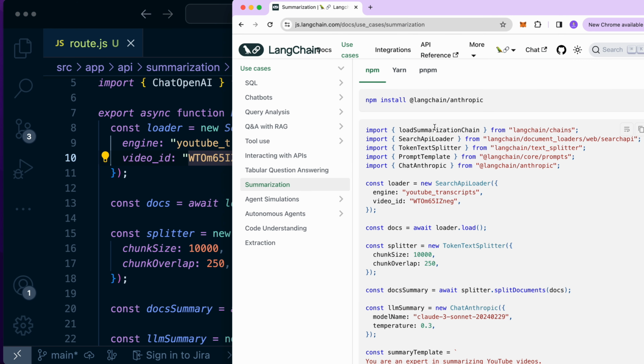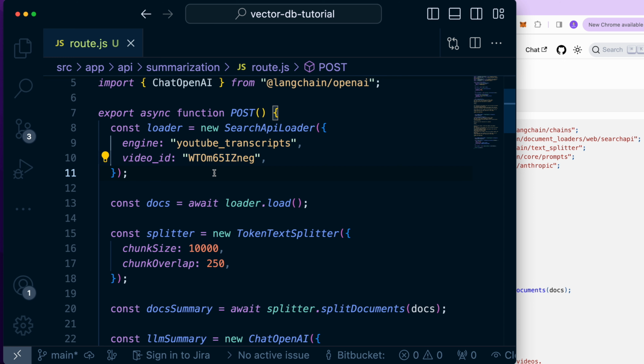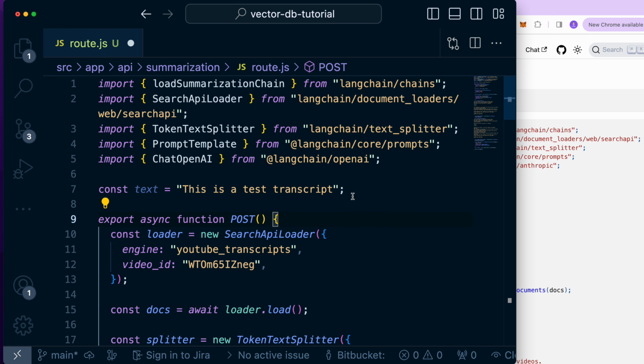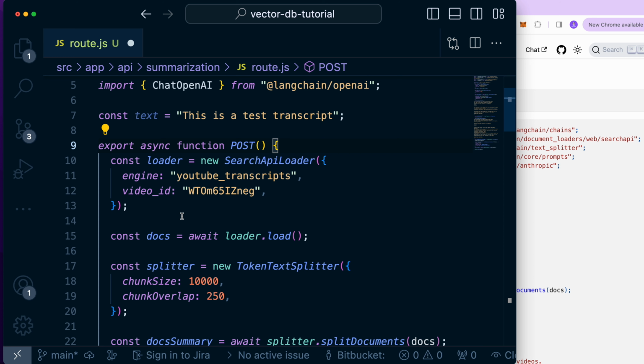But instead of the search API, we are going to pass our API a text, and it's going to summarize that. First, I'm going to just put text here, and after that I am going to define it as a parameter that we can pass to POST.